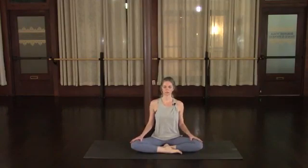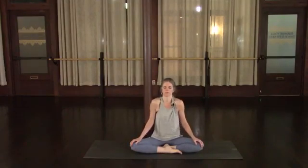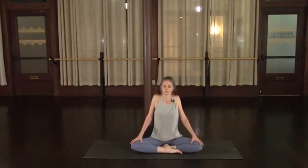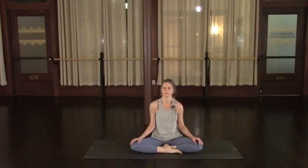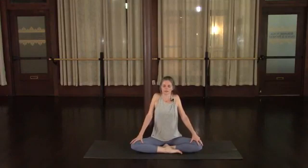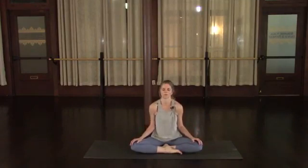Let's begin with a shoulder shrug today. So inhale, lift the shoulders up to the ears. Exhale through the nose, roll them back and down. Take that a couple times. Inhale, lift the shoulders. Exhale, release the shoulders. And do that once more.